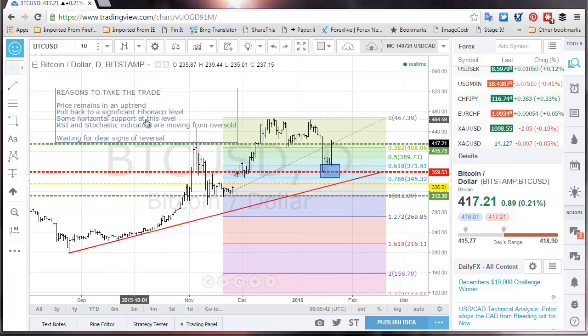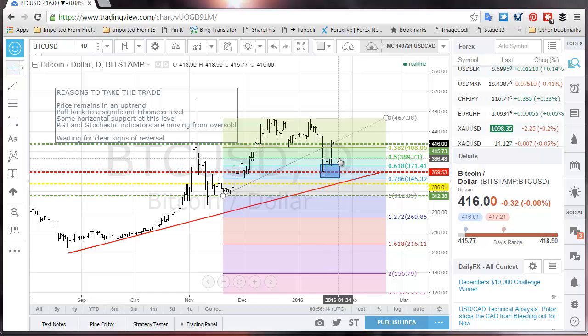We've had a pullback to a significant Fibonacci level, so you will recall these are the Fibonacci lines. It's taken from these lows here through to the highs here, and it produces a series of Fibonacci numbers, and the significant levels are 0.618 and 0.786. I have marked on the chart a rectangle, which is for me the buying zone. We've seen prices come down into the buying zone, and that's when I start becoming interested.